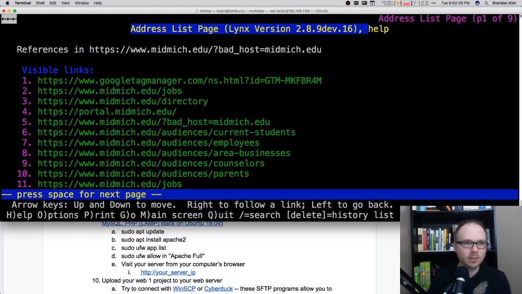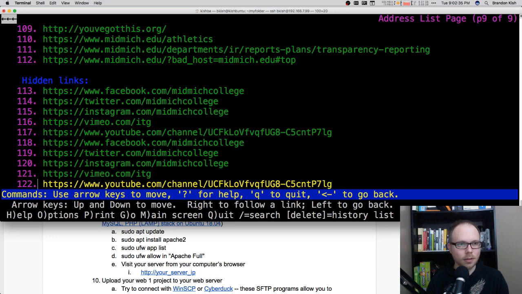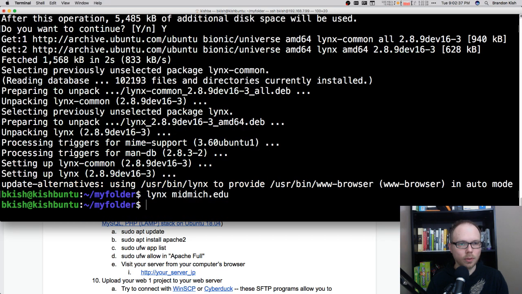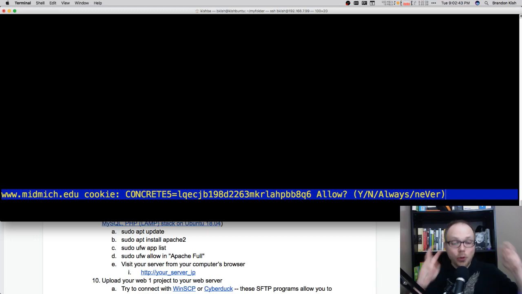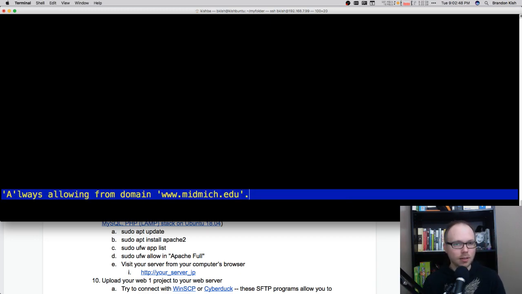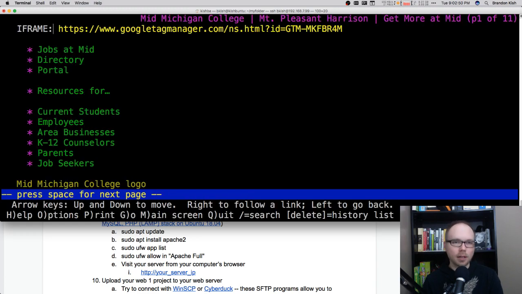Notice how what it actually displays are, I think I hit A, so I probably went too far back. No, I don't want to quit. Let's go there again. I think I hit too many keys. I was expecting to see our logo. I want to allow this cookie. Okay, here we go. This is what I wanted to see.